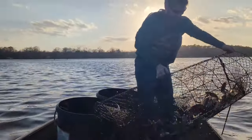I like to throw a lot of slack in that line right there, like he's doing, and keep that net going down flat on these wire nets so that bait will stay up against that second throat. Do that, you're going to catch better. We had that one a little tangled up, but we got it. Got a few in it. Not bad.